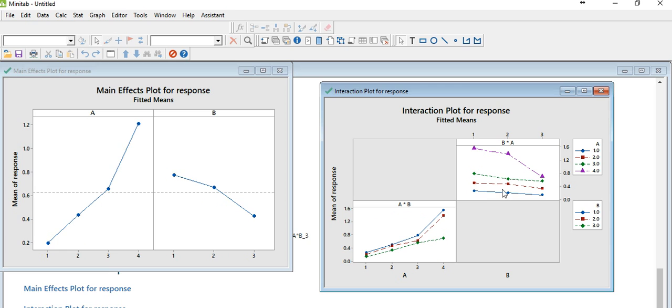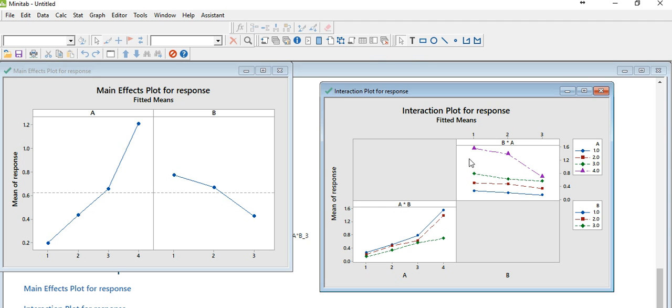In the interaction plot we can see we have 2. This is very similar to the plots with 1 replicate. With 2 replicates, every point here just represents the average of those 2 values, so you will not expect the average to be too different from the individual value. That's why it looks very similar.